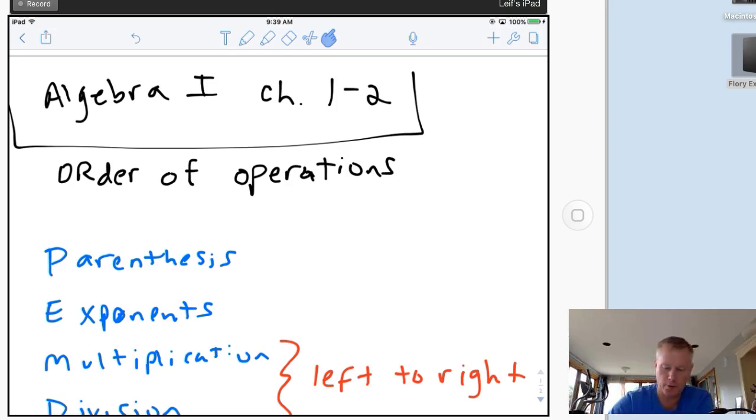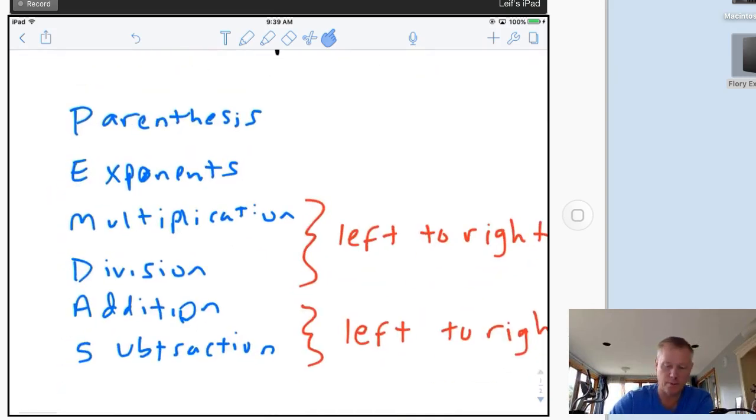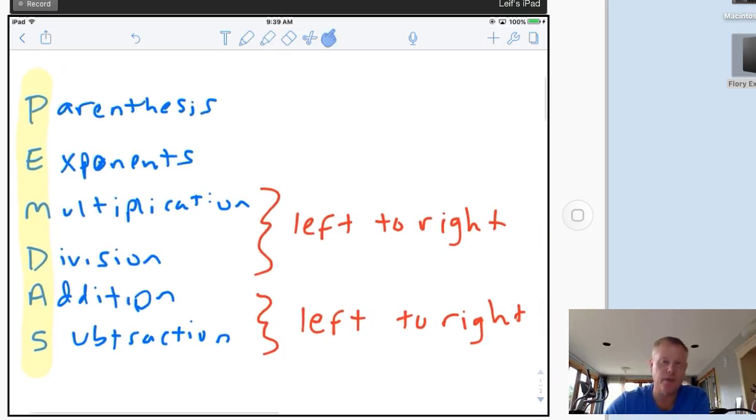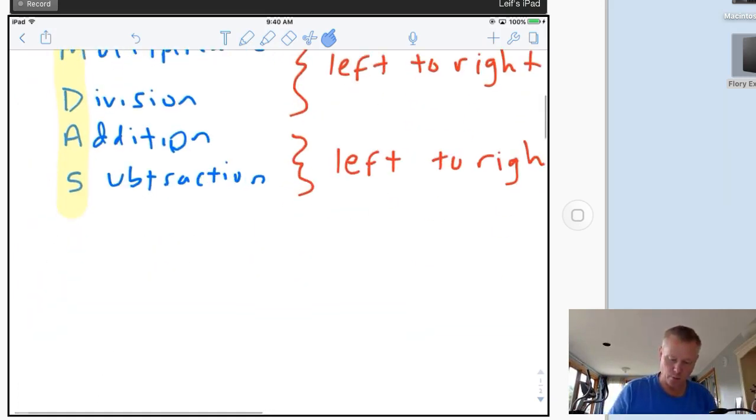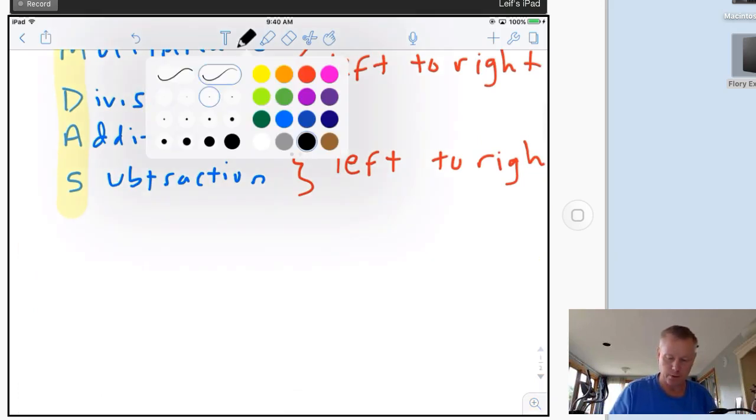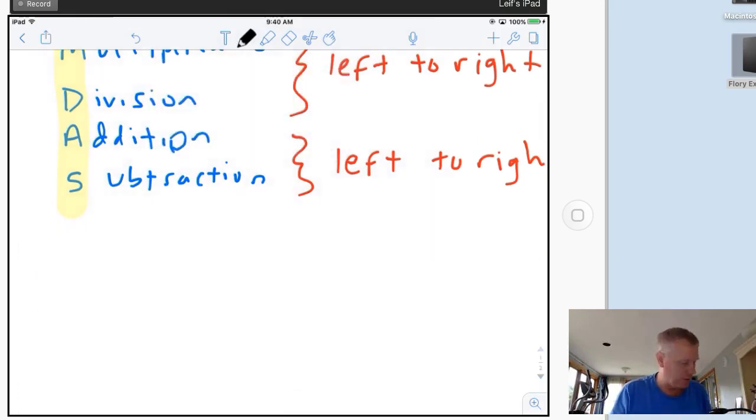When we talk about order of operations, we usually pretty quickly talk about PEMDAS, being parentheses, exponents, multiplication, division, addition, and subtraction. The one thing that people often forget is that multiplication and division we do together, left to right. And addition and subtraction, we do those together left to right also. So you want to make sure you write that down, and I'm going to jump in with problem 1 now. You should also write down that this was chapter 1-2, so you can keep your notes nice and organized.